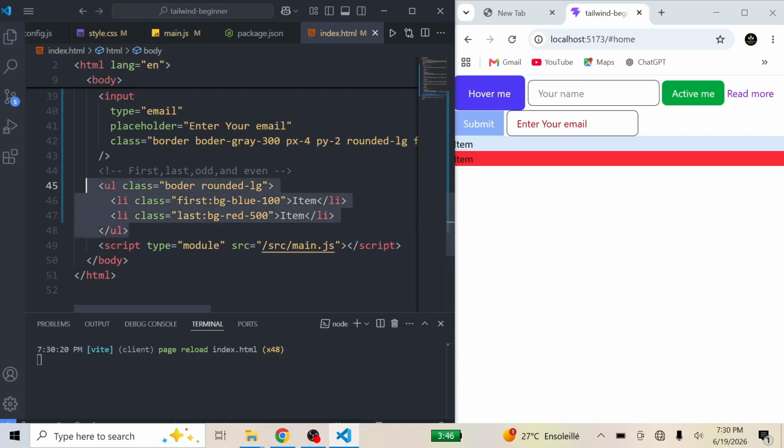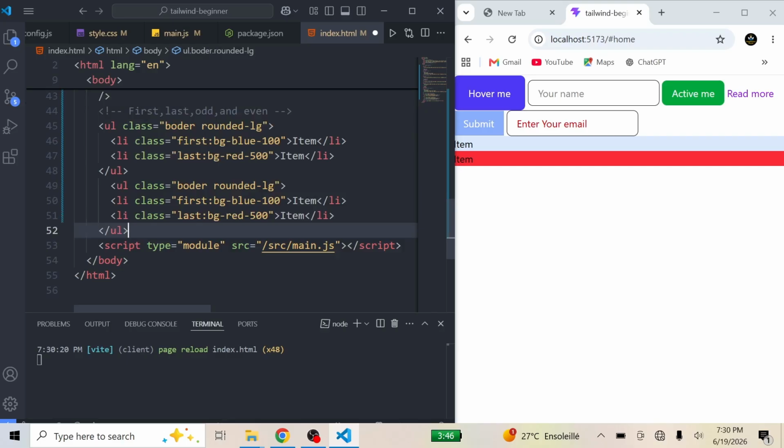Then you can also have odd and even elements.